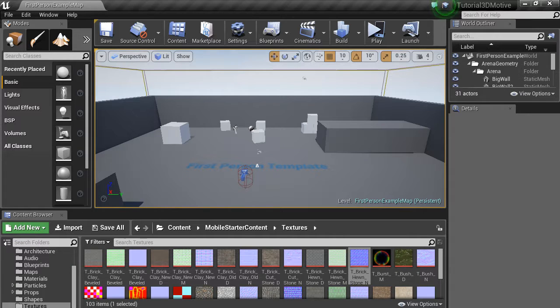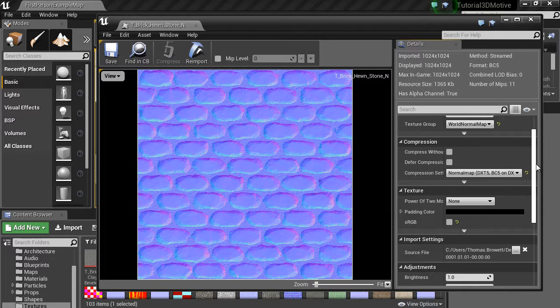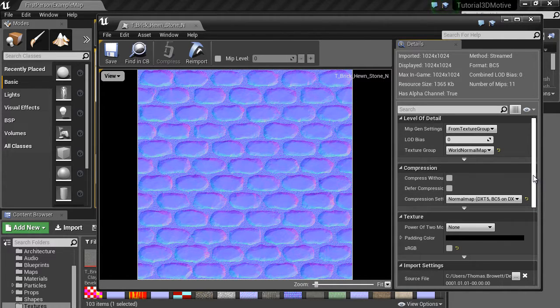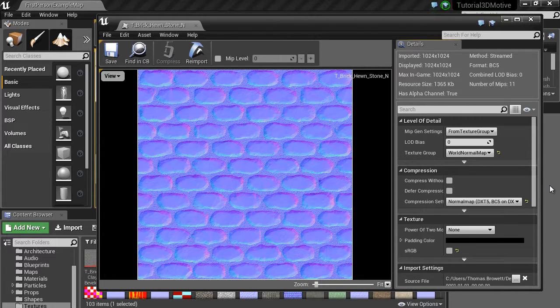So a few things with mobile. Let's start by looking at textures. So with textures, basically you just want to use the default and normal map. It's recommended, or no compression at all. It's recommended that you stick to those formats because mobile devices rely heavily on OpenGL and not DirectX or anything else. So that's what's recommended.